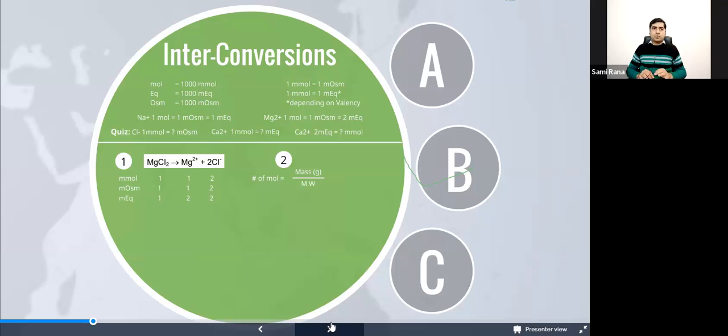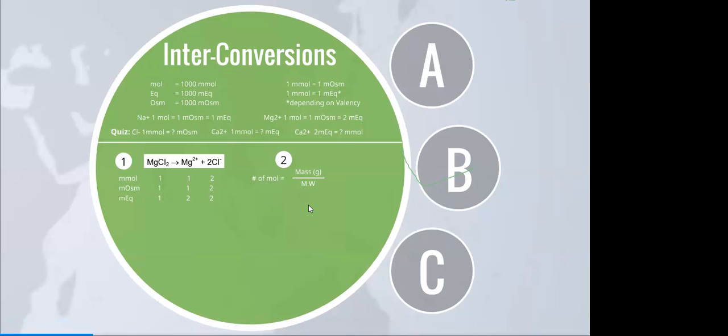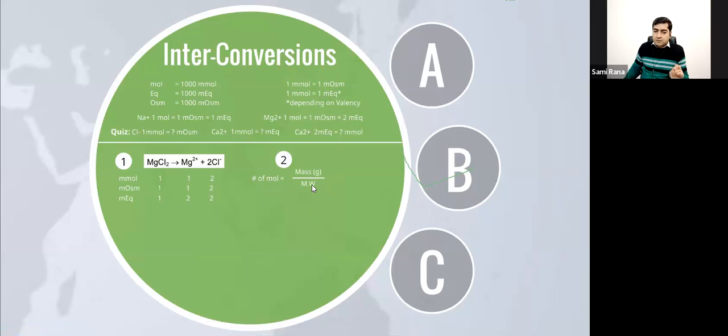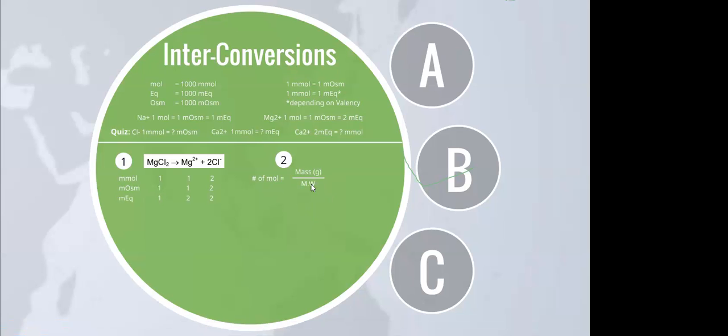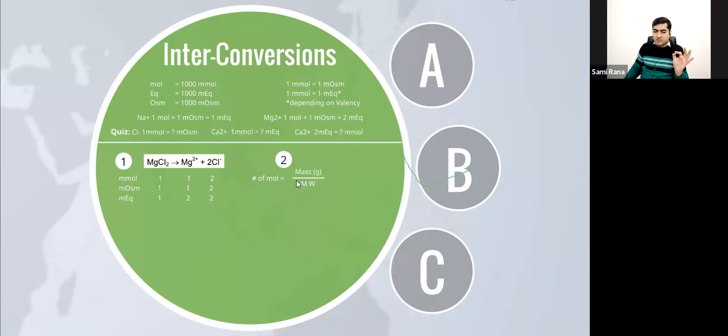As we do not need to write it down on paper, this is not a theory paper. This is just an MCQ paper. We just have to select an answer. So you do not need to demonstrate to the teacher that you know the formula. You can customize it your own way, right? For example, how I have memorized this formula is that number of moles is equal to gram per molecular weight. For me to easily understand it and remember the units, I have memorized gram per molecular weight. It's your own choice. You can go with mass, but you need to understand that this is in grams.